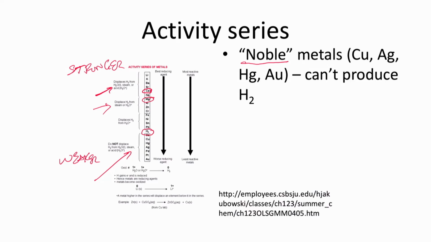If you wear any jewelry, what metals are bracelets and necklaces and rings typically made of? You have things like copper or silver or gold or platinum, maybe palladium, because you don't want these things to react, right? You don't want to be doing the dishes and then all of a sudden, your finger explodes because you have some reaction between the metal on your ring and the water that's around, okay? And so these are typically very stable and don't react with any sorts of hydrogen to create H2.